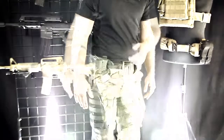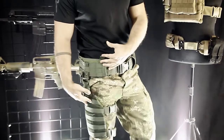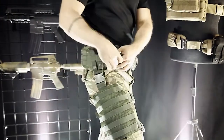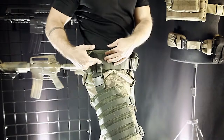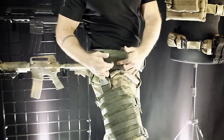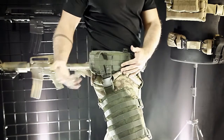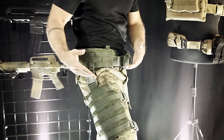Okay, so here I have a USMG battle belt integrated here with that drop leg platform. Now on the sides, this has MOLLE loops, so it's going to attach a little differently than it would to your BDU belt, but it's pretty much the same concept. Now this has 3 rows of MOLLE, and I'm going to take advantage of that to make this even more secure. I'm kind of anal about my MOLLE loops.